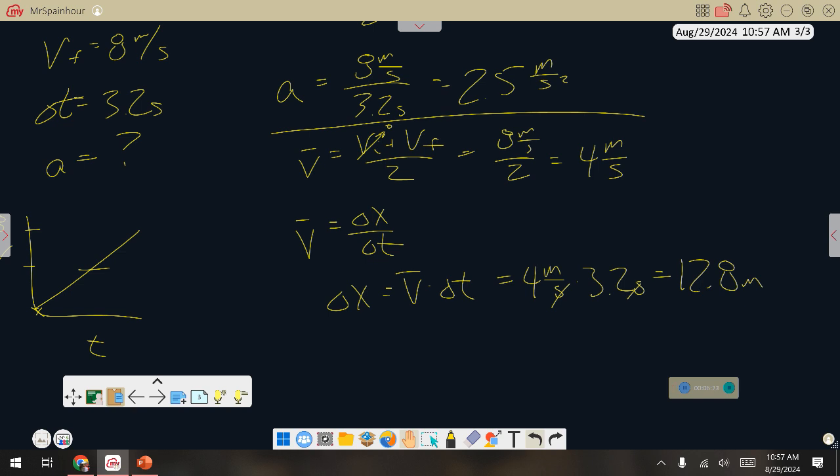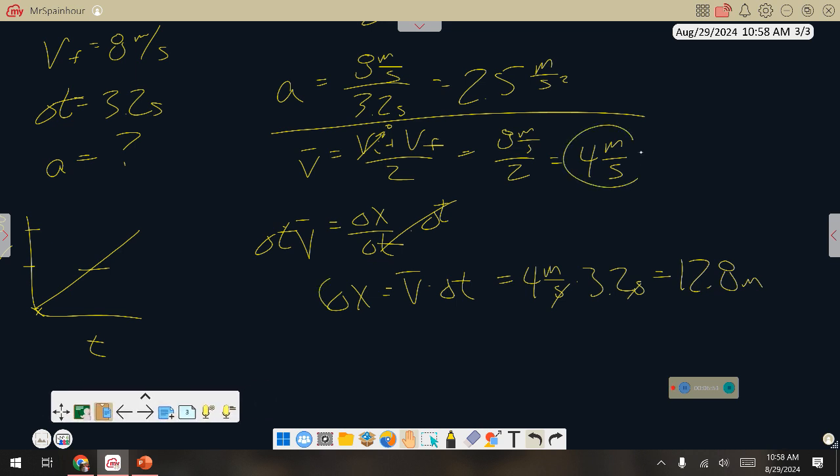Okay, got it. Yeah, that's what you did with the 2 and the 0.5 and got 1.25. You just couldn't use it there. This is just the mathematical representation of finding an average. How then do you find displacement? Displacement was using this equation, where I couldn't use this equation to get average velocity because I didn't have displacement. I do now know average velocity is 4, so I'm rearranging this. This is just multiply by delta t: displacement equals average velocity times time. So I'm using the average velocity here and the total time here to get displacement.